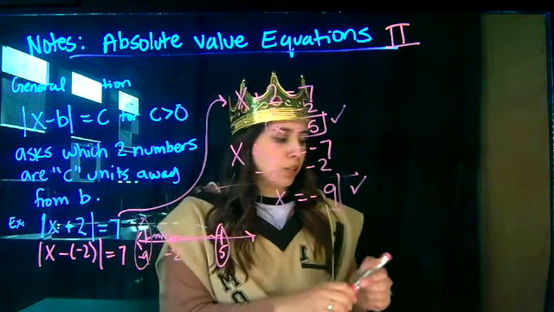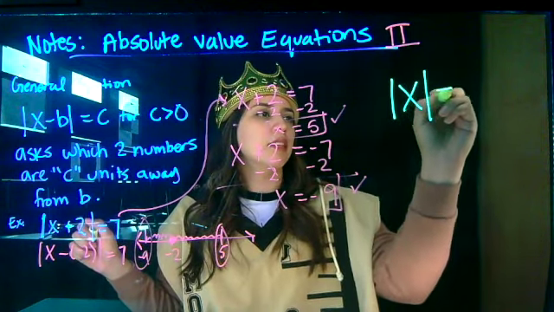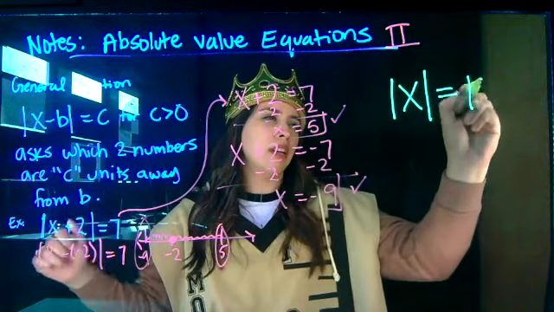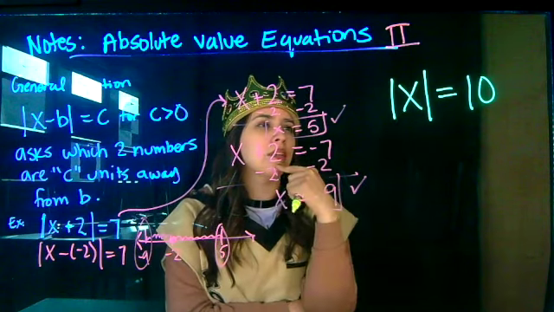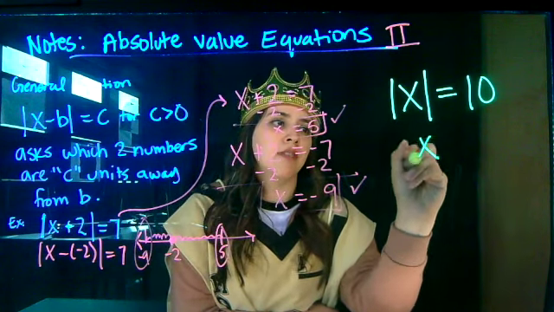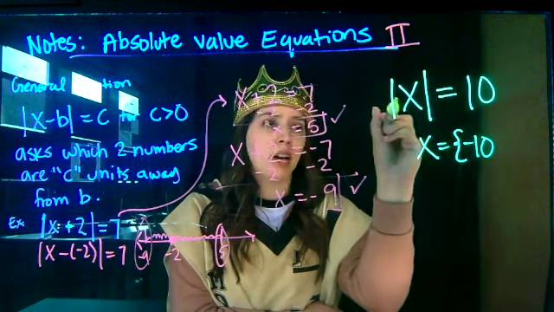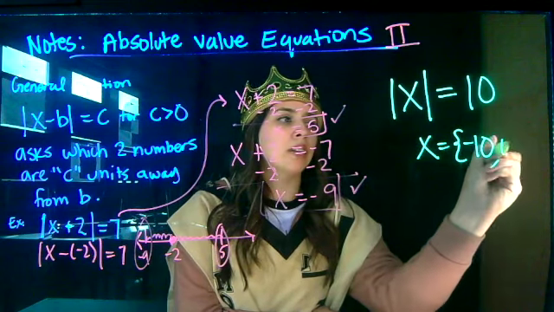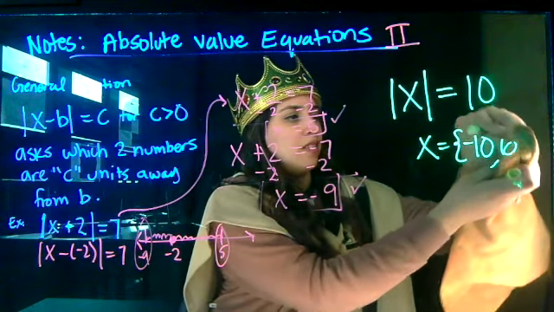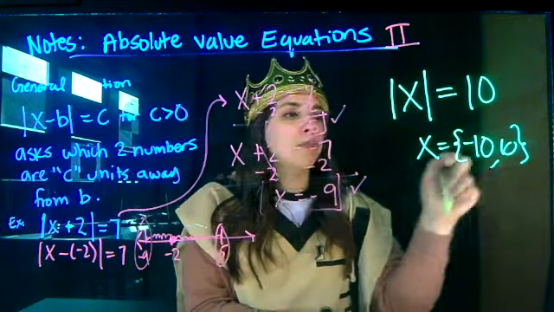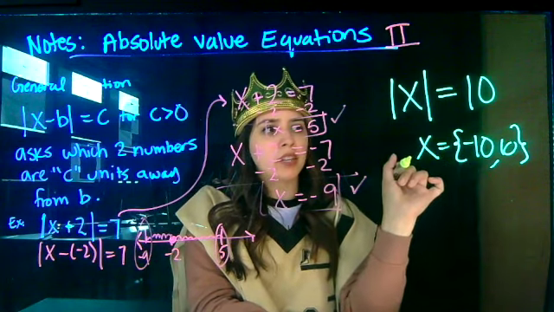Now, another thing that I want you to recall is that the absolute value of x equals, let's say, any number. You're basically asking yourselves, what could x be? Well, x could be negative 10, and you can write the solution set with these brackets. The absolute value of negative 10 is 10. And the absolute value of 10, there I go drawing parentheses when it's brackets. It's not a point. That's why we draw brackets. Brackets represent a set in math. So this is a set, not a point, so you have to put those squiggly brackets.